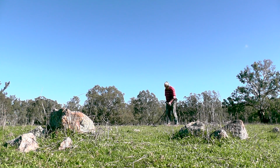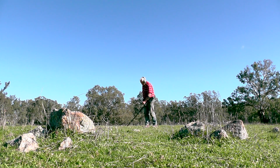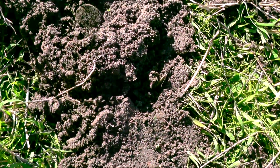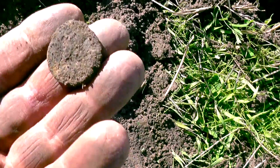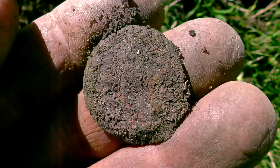It turned out to be a magnificent sunny day, and I spent some time going over some of the areas I covered with my E-Trac last year. Although I dug lots of targets, no more coins came to light. Although, could this be a coin? Not sure.